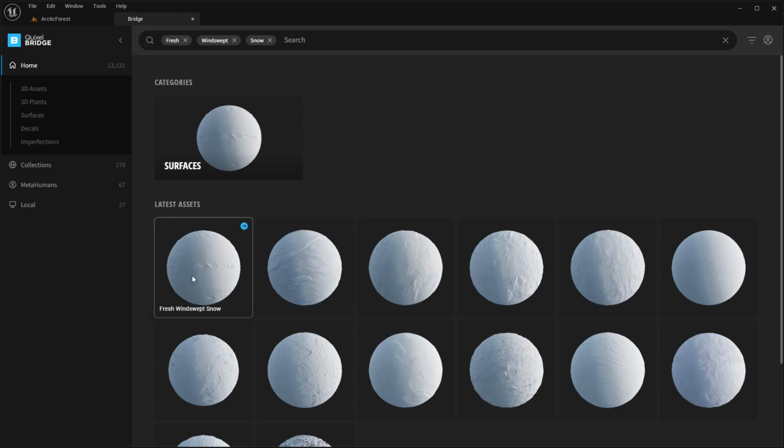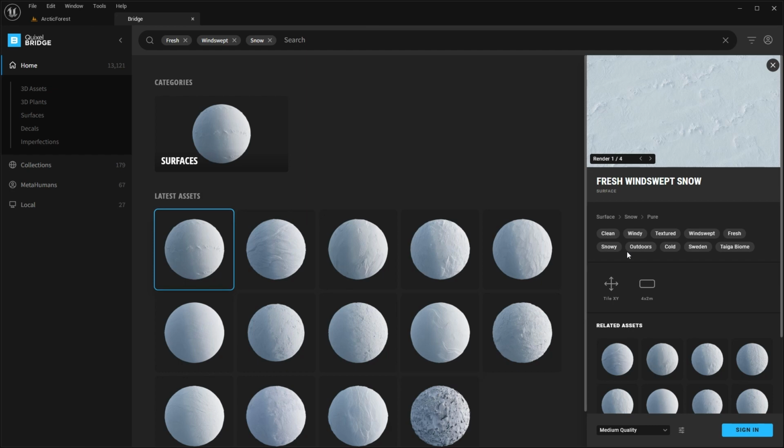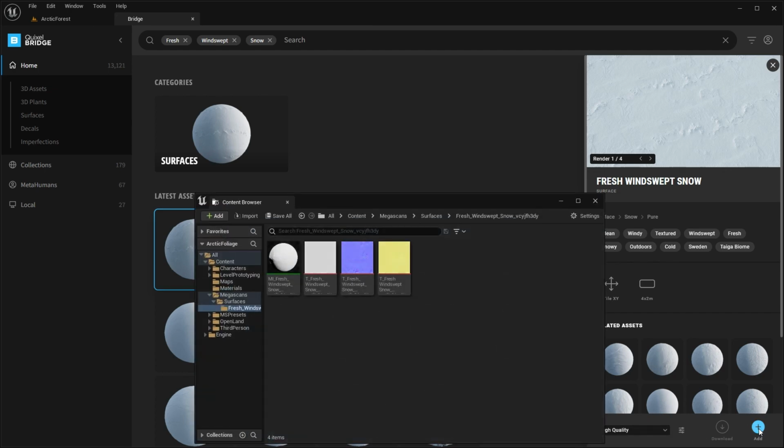But this first one here with the sort of pattern in the equator is the one I'm going to use. So pick this one, click on it, choose high quality and add it to your project.